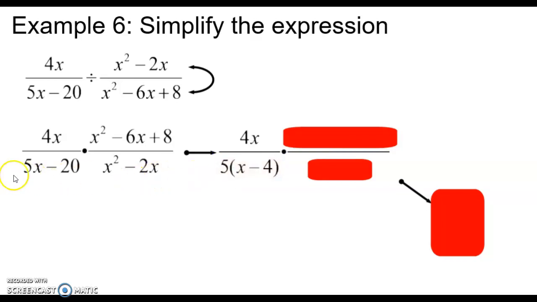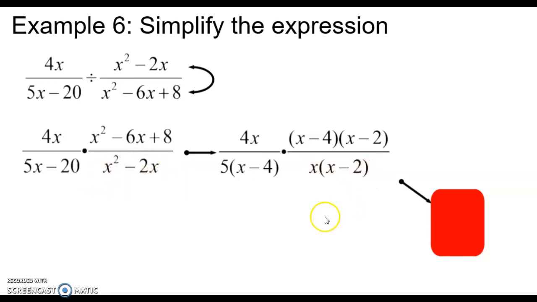So I am left with 5 times that quantity, x minus 4, because negative 20 divided by 5 gives us that negative 4. Looking in this numerator here, I can use my shortcut method because this is just an x squared. So two numbers that multiply to 8 and add to negative 6 are negative 4 and negative 2. So that becomes x minus 4, x minus 2. And then here I only have two terms. I do have a GCF. Both of these have a term that is x with that. So I'm going to take out just an x. So I'm left with x times x minus 2.